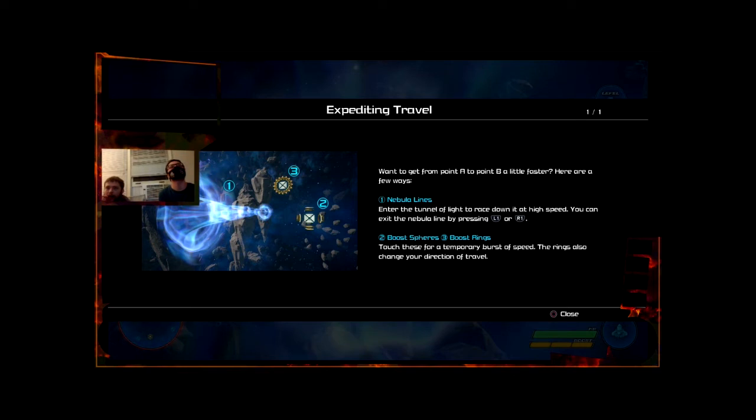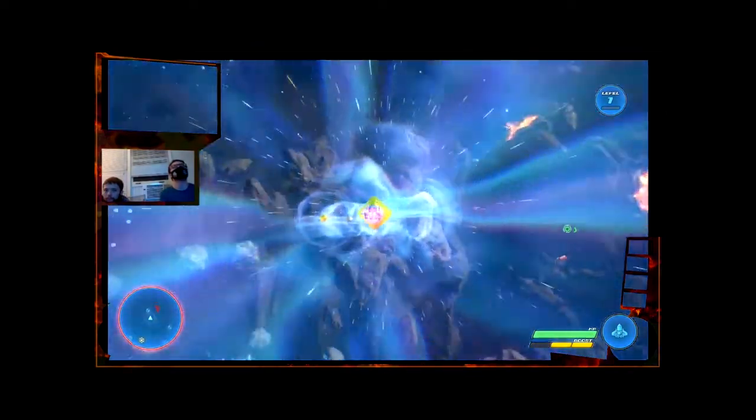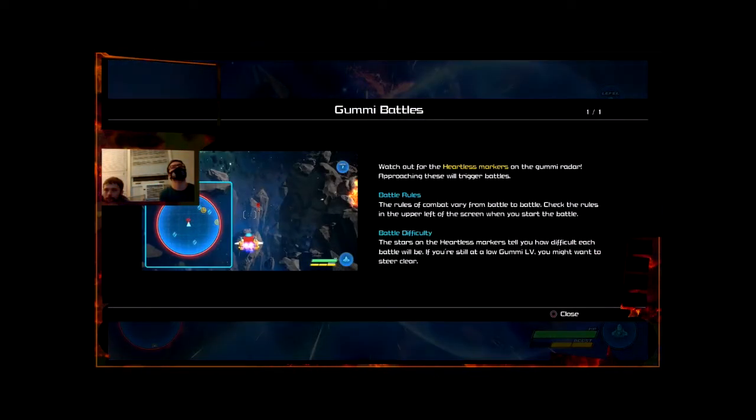Use the nebula line if you want to go high speed and exit the nebula line by pressing L1 or R1. You go from point A to point B. There's boost 2 you can use. Oh, by the way, editing your ship is really easy.